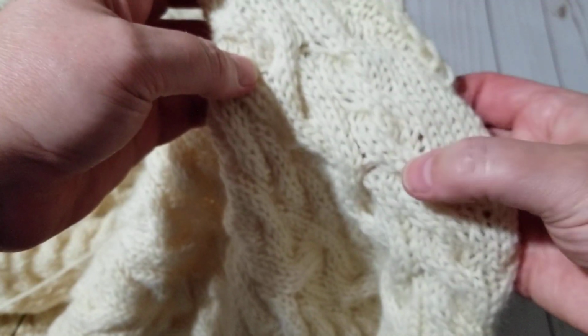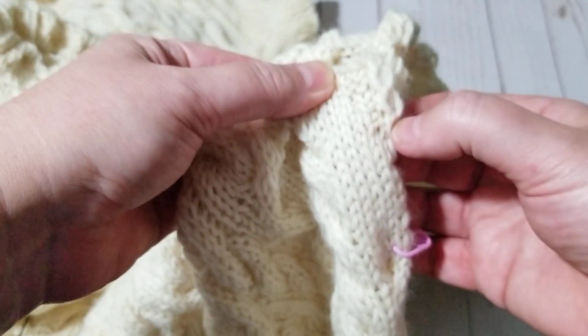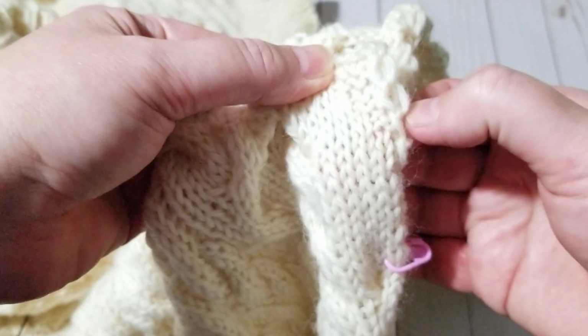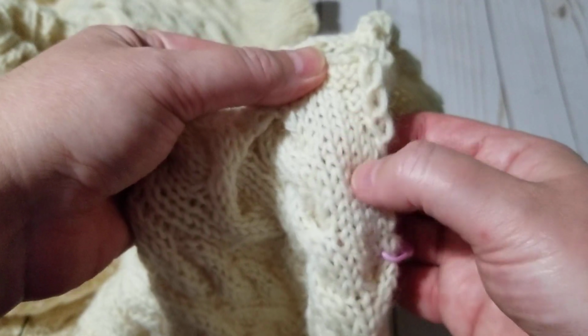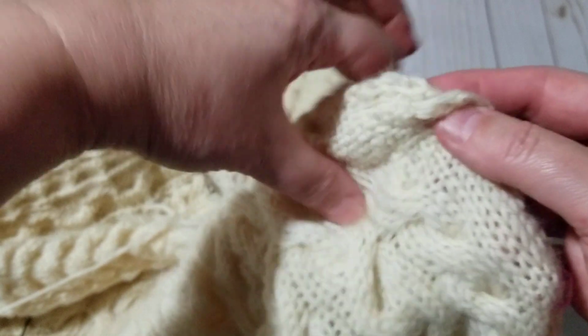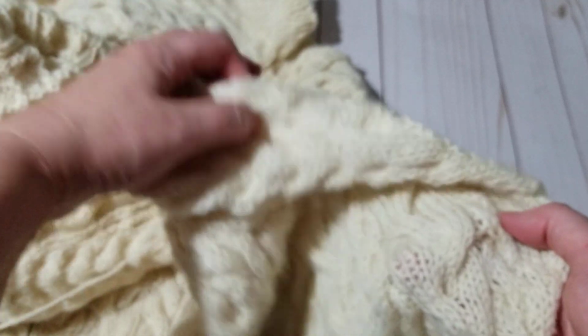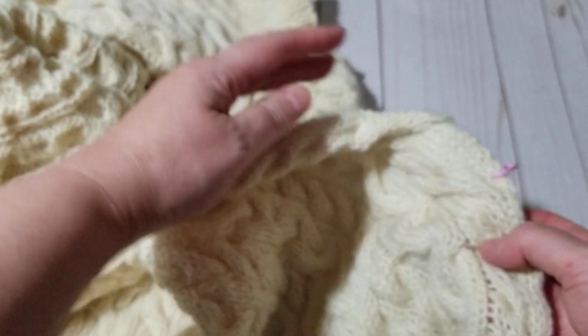Right here, see, I have 1, 2. So on the 3rd, we're going to start knitting this way. Okay, so I will finish this 4 rows and I will show you how to make this part. And see, it automatically curls. It's natural because of the knitting. See?